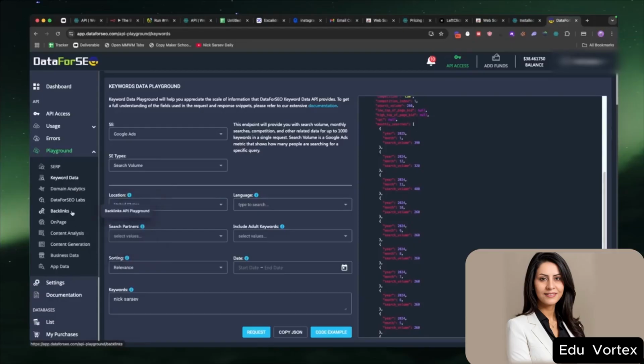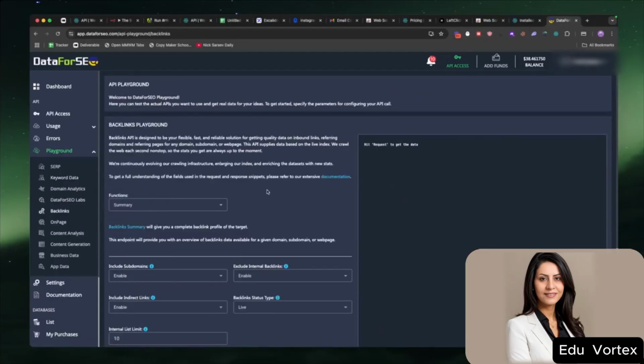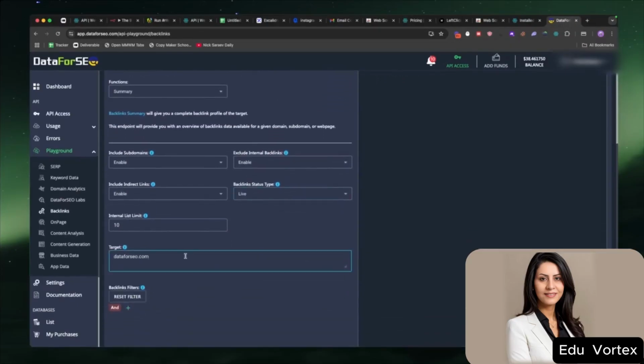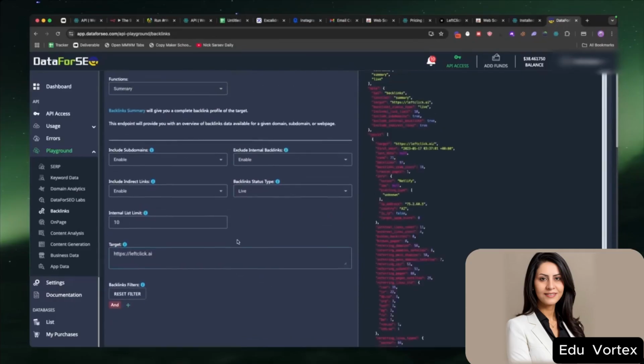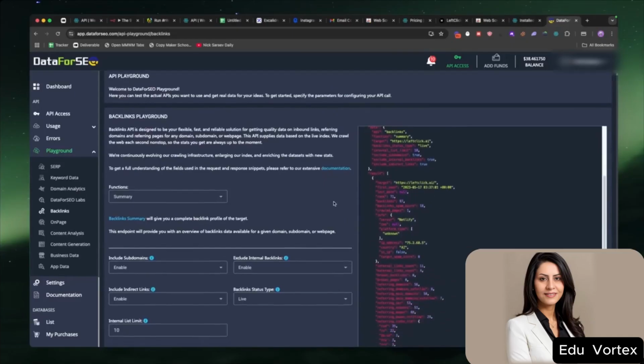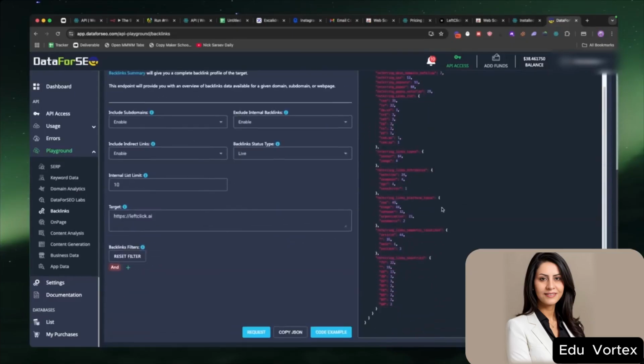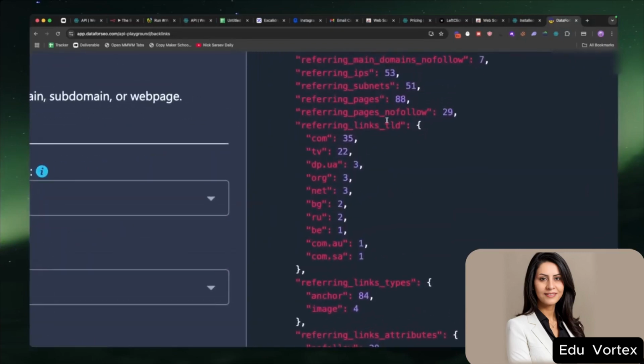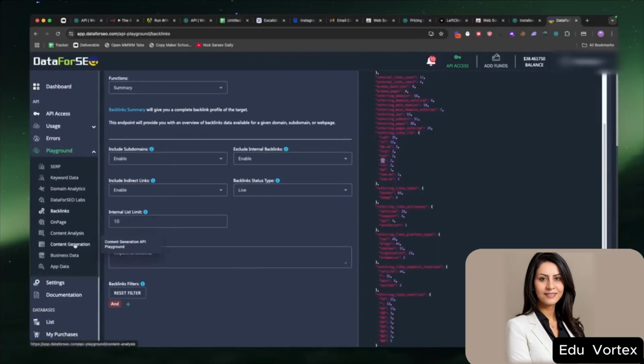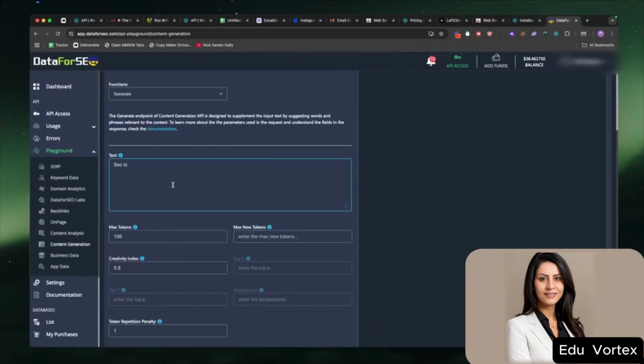Just kidding. You can do things like find backlinks. I believe you feed in a website URL and then it finds backlinks to that website. So this is technically you scraping a bunch of other websites looking for links to the specific resource that you have. That's kind of neat. Looks like that found it basically immediately, which is really cool. Now it looks like they're referring top level links that are .coms, .bgs. .bgs would be interesting. I wonder where that's coming from. There's also a content generation API playground, so you could feed in some text and have it generate other stuff.